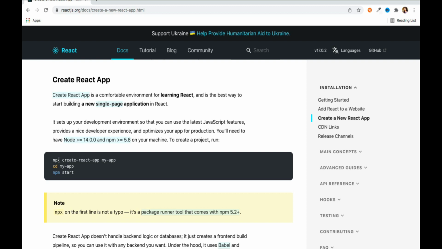In that case, first you have to install create React app globally on your machine with the command npm install create-react-app -g, and then you can use this tool to create any project. But as of now, I will go with whatever is recommended by the team, and we will simply follow all the steps. So you just need to use this command to set up the project. So now let's get started.